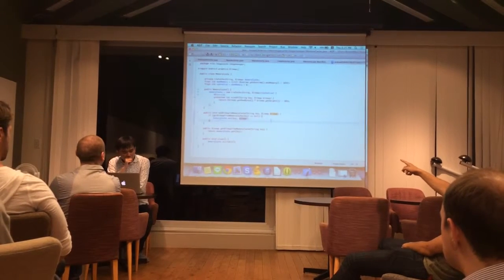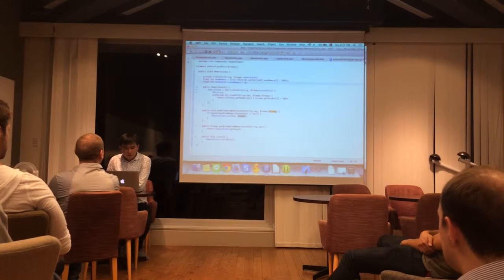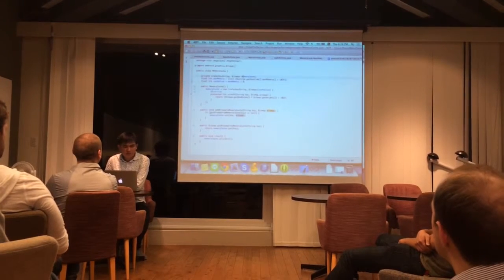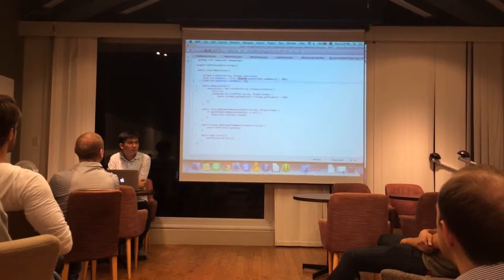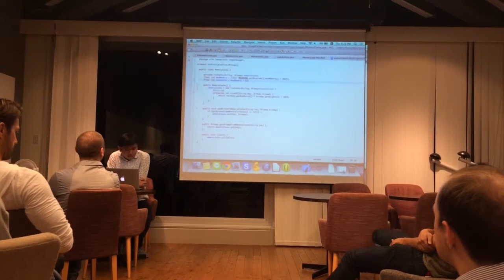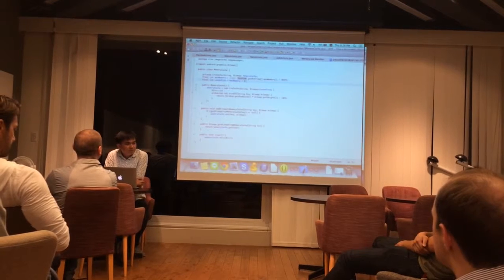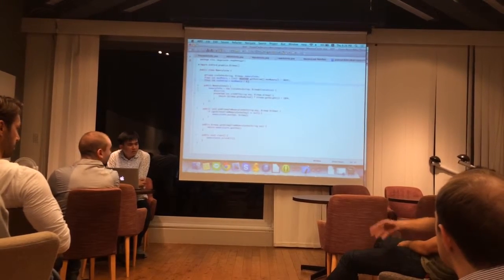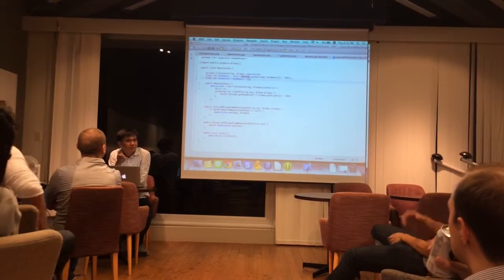Get runtime max memory, does that measure in bytes? Yes, in bytes. Then you divide by 1024, and divide again by 8, and max cache size is then how many bytes your LRU cache has. So if the cache doesn't have enough space for the image, it'll bump out the least recently used one, the furthest one.